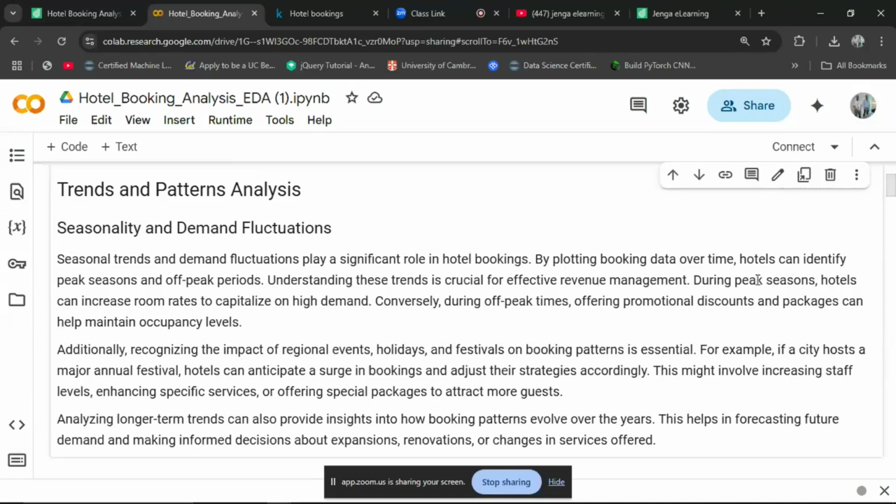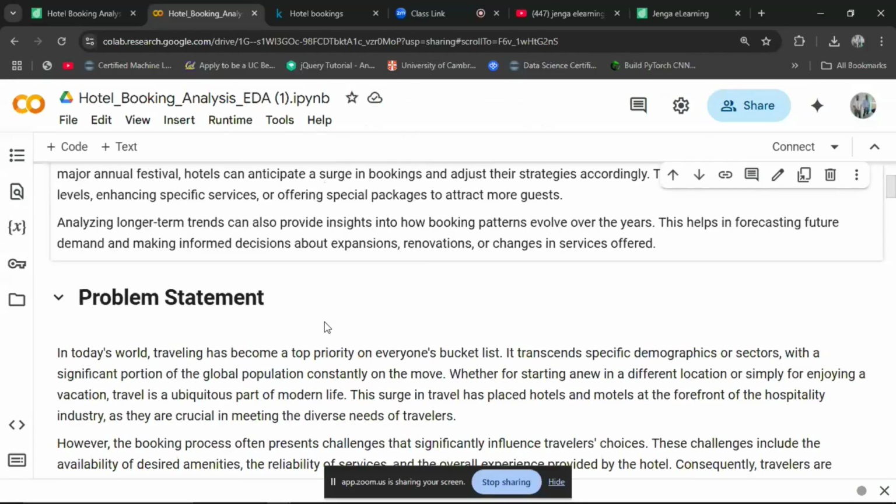So we are going to see the peak seasons, in such a way that during the peak season, hotels can increase their room rates to capitalize on the high demand. Conversely, during the off-peak times, they can offer promotional discounts and packages that can help maintain occupancy levels.